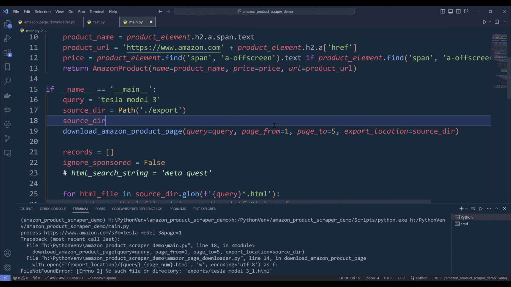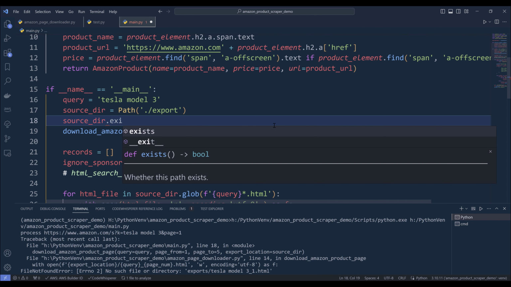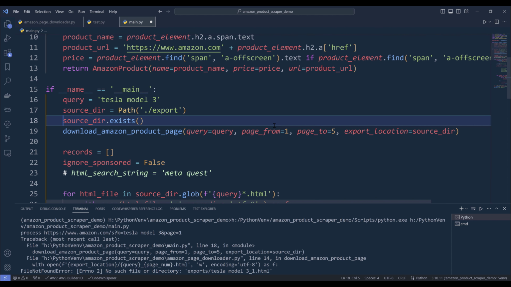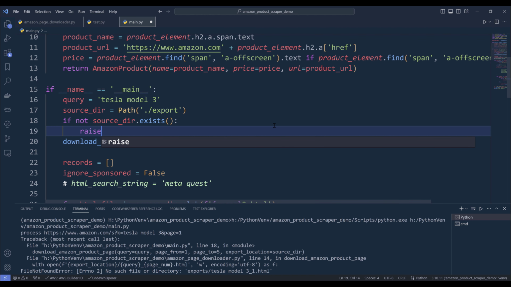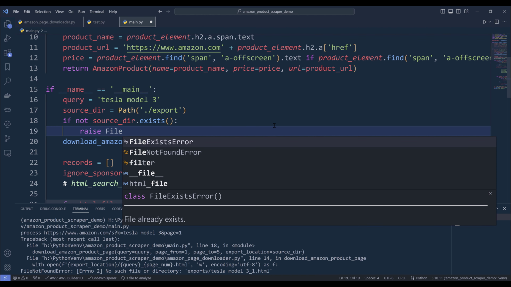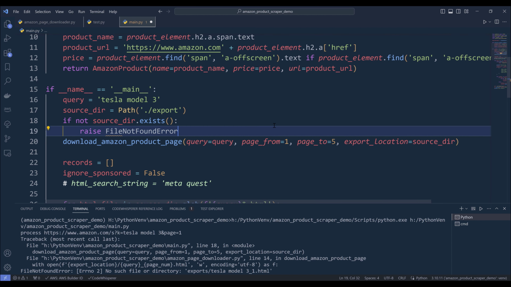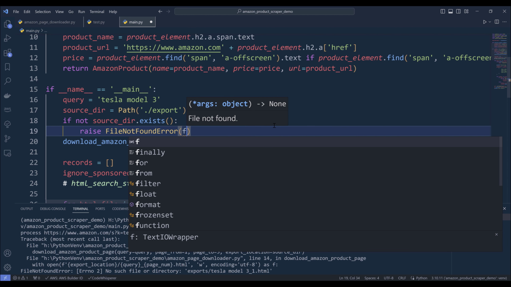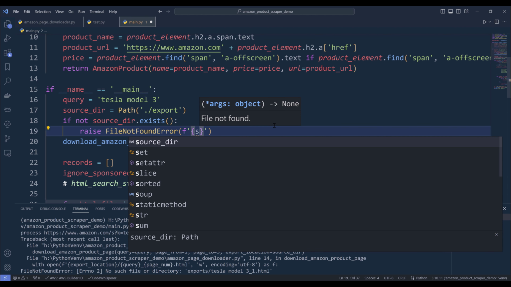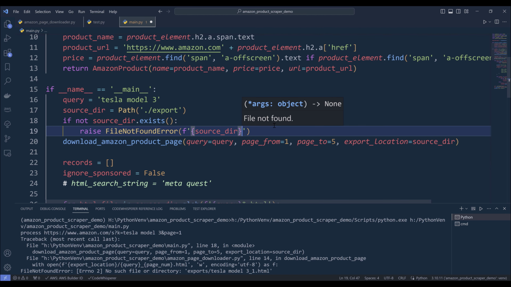So I'm going to say if source directory exists, and I want to reverse the value. So if the source directory does not exist, then I want to raise an error. Let's do file not found error. And we can say source directory is not found.